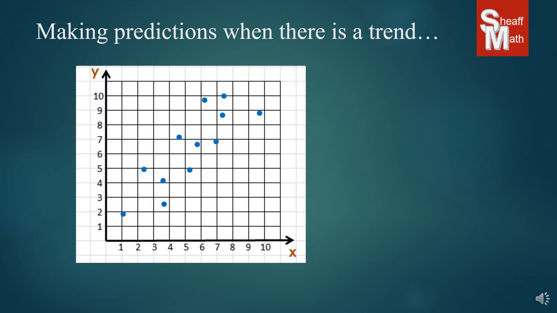We're going to be making predictions sometimes when it comes to trends. So let's say we're given this particular set of data and we're asked, predict what Y will be when X is eight. So if X is eight, here's eight. Let's look at the graph. And if we go up into the middle of the data right there.